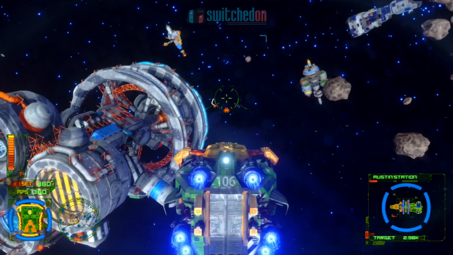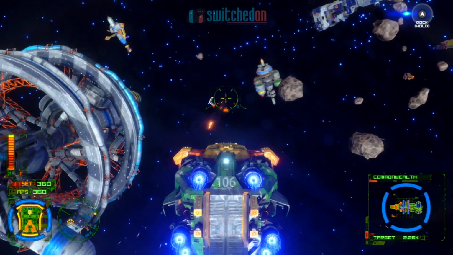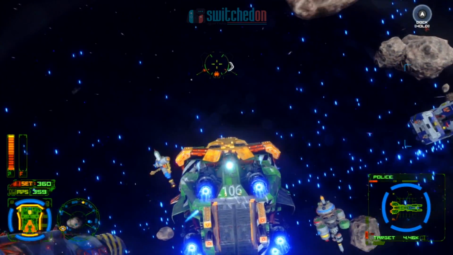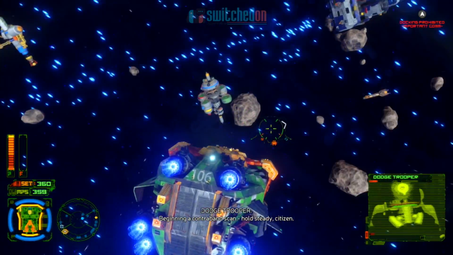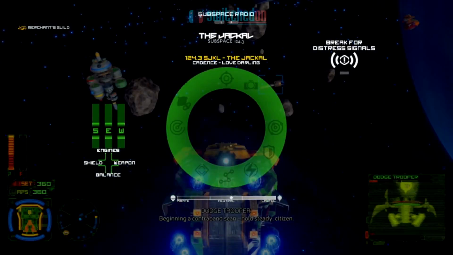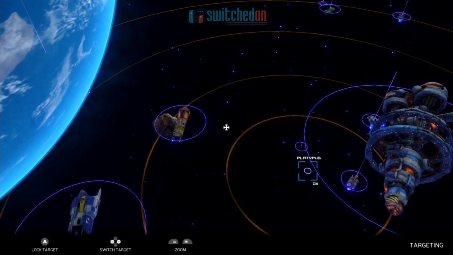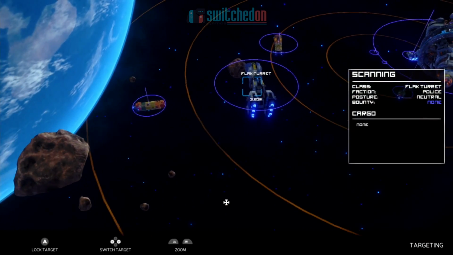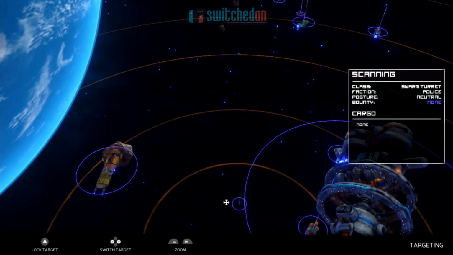So there is combat in the game, and the weapons feel really nice and visceral when you're firing. Actually, we will do some dogfighting, I think. What we'll do first is bring up this targeting mode. I don't think we'll probably get to our mission, but it's a simple delivery mission anyway. You just dock at the next station and accept the credits.